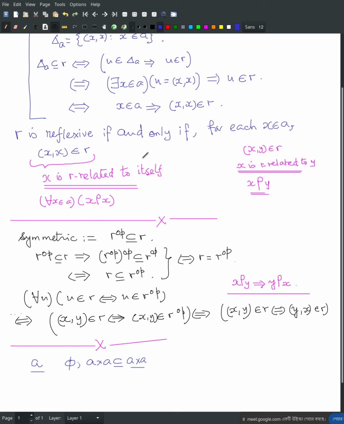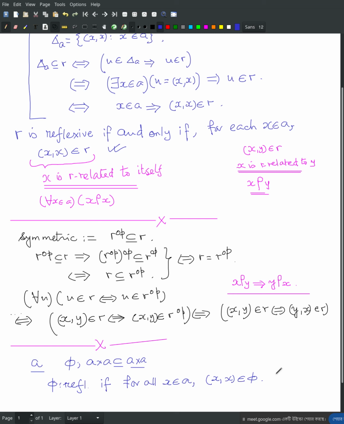Okay, just look here. It says that the empty set would be reflexive. You have to be a little slow. Reflexive if you take this: for all x in A, not the empty set, x belongs to the empty set. Is this true? No. Unless A itself is empty. Right?